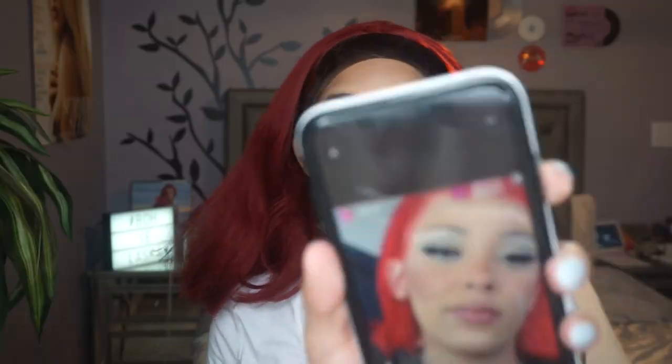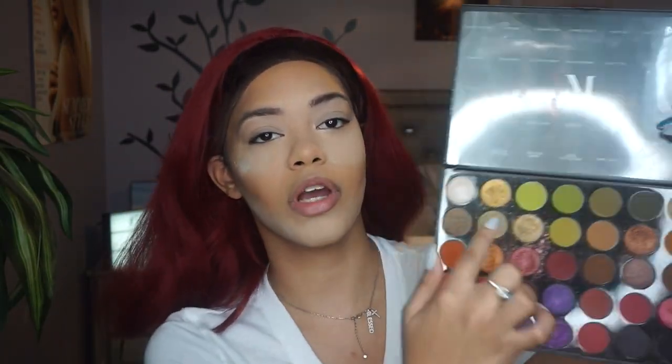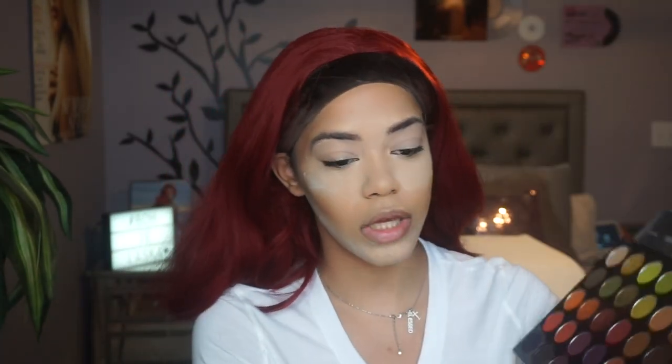Okay, so here's our picture. People was calling her out on Twitter. I said, please. But okay, so I'm gonna go in with this Morphe 35M palette. Don't mind my hands. And I'm gonna be working in this upper region right here with the different greens. So hers looks more bluish green, but we're taking our own twist, sweetie.